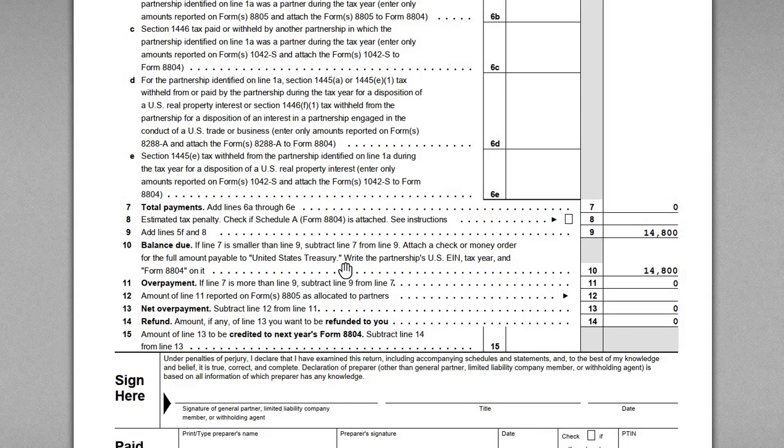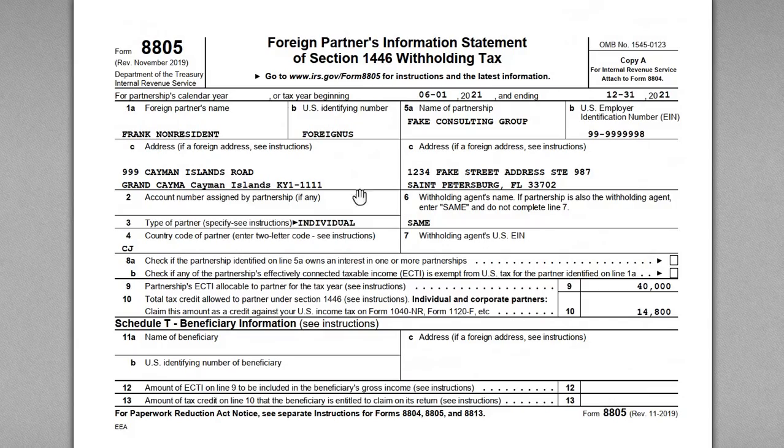Okay, now, the one thing I want to just highlight again here is the U.S. tax ID number. So the U.S. tax ID number, if you are going to apply for an ITIN, wait to file these forms ideally until you have that ITIN. And the reason for that is if Frank files this now, and then later he gets an ITIN and he decides to file a tax return to reclaim some of this tax, the IRS is not going to be able to find it. This is one of the limitations with their system. When this withholding tax credit is going to be allocated to Frank, they need to be able to put an ITIN number in here or else they'll never be able to trace it.